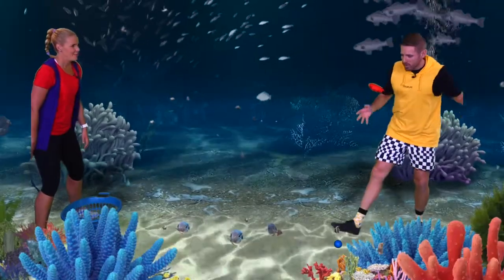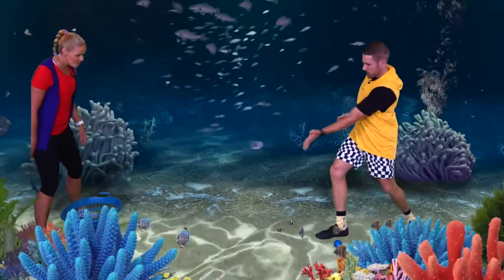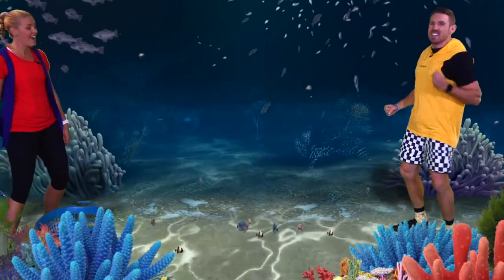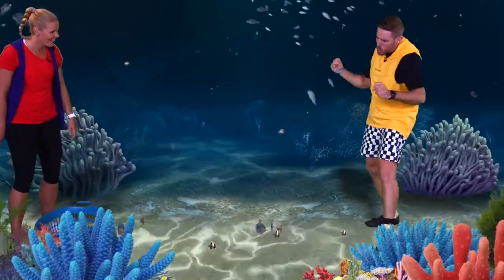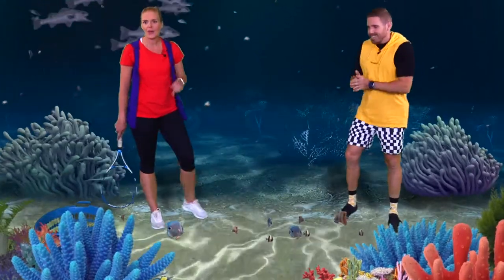Over the bridge, through the tunnel. Excellent. Over the bridge, through the tunnel. Wow, I hope you guys are going well, Adam. Four from four. Over the bridge, through the tunnel. Oh, five from five. Over the bridge, through the tunnel. Oh yes. Thank you, Mr. Seabed. Wow, he did some favors for you. Great work, everybody. How did you go at home with that challenge?